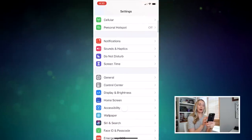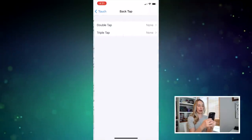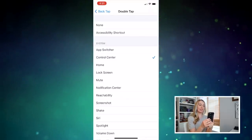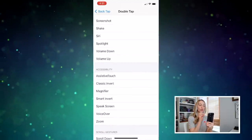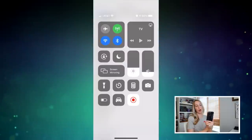Now let's move on to a couple of iOS 14 accessibility features, because they're super important. There are now all new back tap features — that's number 6 on the list. It's found under Touch in your accessibility settings, and just ensure that back tap is toggled on. You can customize whether you want a double tap or a triple tap, or both, and what action you want upon those taps. As an example, I've set the control center as my double tap action. You can set any accessibility shortcut, or scroll through gestures and other shortcuts too. So now I just double tap the back of my phone at any time and my control center automatically appears.